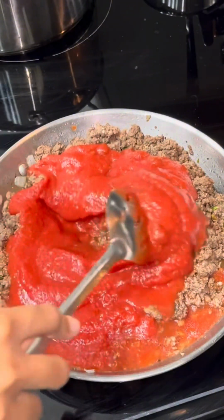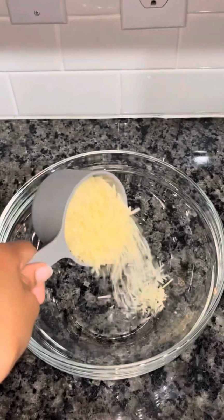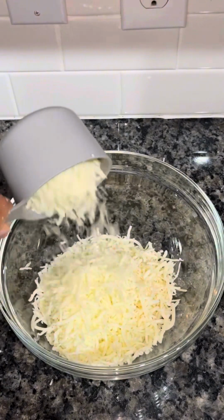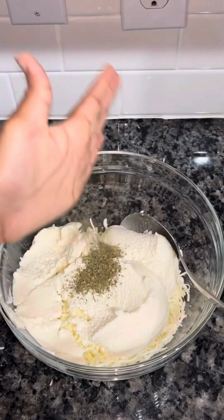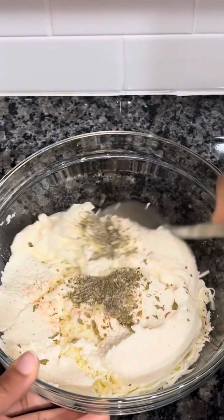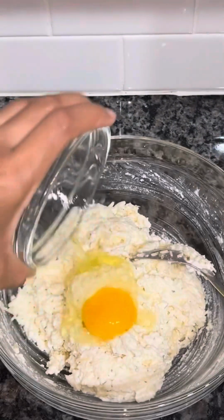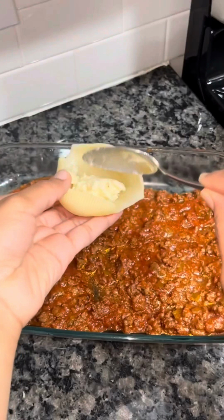I'm going to add in some tomato puree, a little bit of water, some sugar to balance out the acidity, and some hatch chilies. Once my meat is done, I'm just going to set it to the side. Next, I'm just going to work on my ricotta filling. I'm going to add some Parmesan cheese, some mozzarella cheese, ricotta cheese, Mexican oregano, salt, and Italian seasoning. I'm also going to add in 1 egg and mix that well.